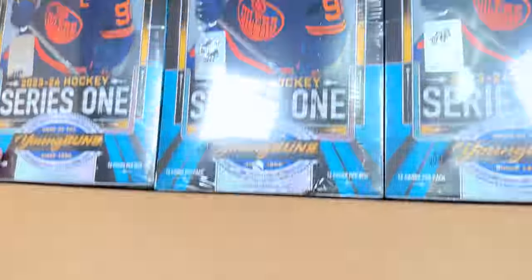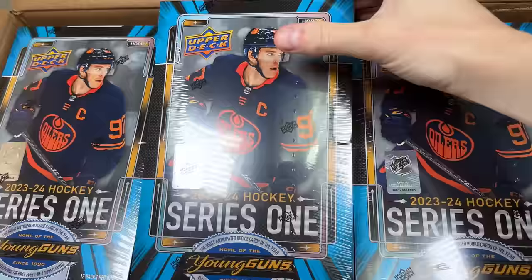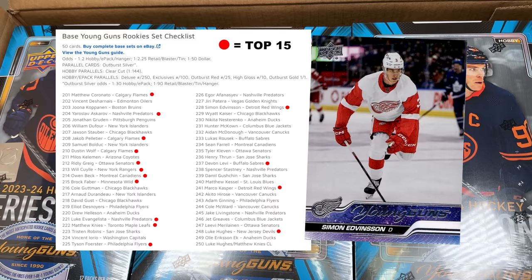Series 1 case. We got a 12 box hobby case, 2023-24 Upper Deck Series 1 hobby. They didn't give a case of 2023-24 Upper Deck Series 1. We should be expecting 72 base Young Guns, which, by the way, you're not guaranteed the 50 Young Gun set.